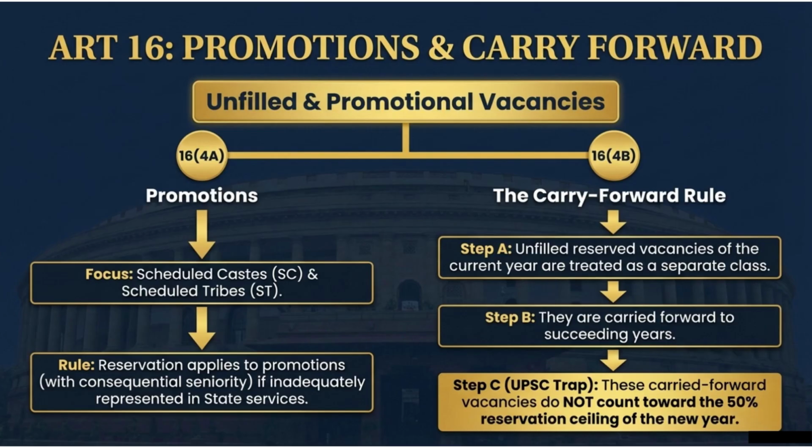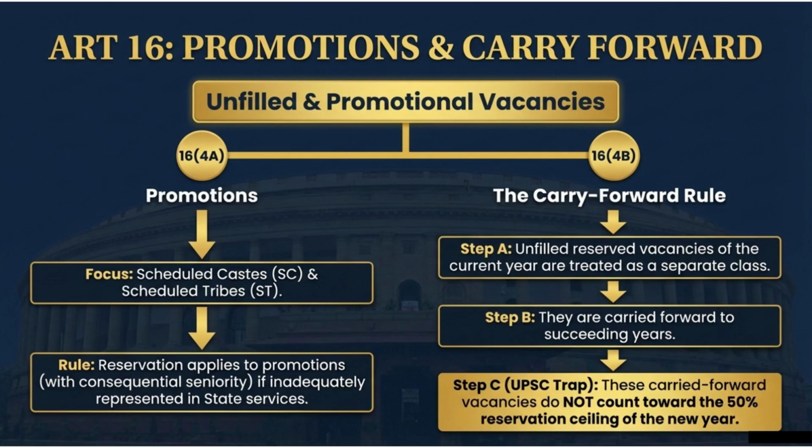This slide is extremely important and is the source of several tricky prelims questions, so pay close attention. Clause 16(4)(a) deals with promotions. It allows the state to make reservations in matters of promotion for SCs and STs specifically, provided they are not adequately represented in state services. An important detail here is consequential seniority. When an SC or ST employee gets promoted through this reservation, they also get seniority from the date of that promoted posting, not just the promotion itself.